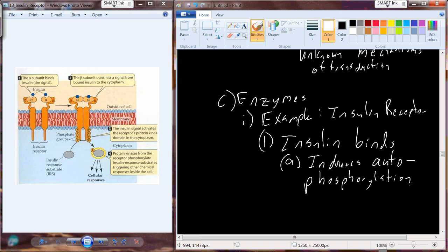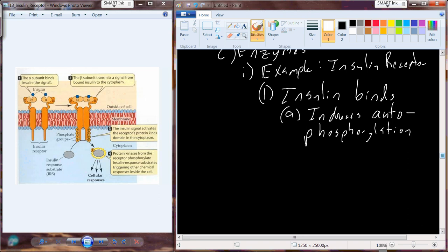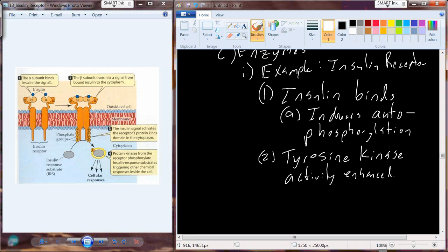Autophosphorylation. Just based off of the name, you probably have already guessed that the beta subunit here is going to phosphorylate itself, or the two beta subunits are going to phosphorylate each other. So insulin binds, induces this ability to undergo autophosphorylation. The enzyme activity is a tyrosine kinase type activity. So basically on the insulin beta subunits, we have tyrosine kinase or enzymatic patches where tyrosine amino acid residues will be phosphorylated by the kinase. Autophosphorylated, so you get a bunch of phosphates that end up on the beta subunits.